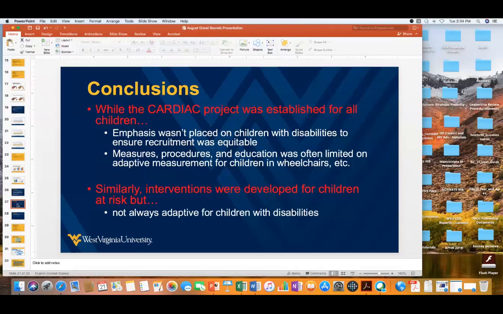The interventions were focusing on increased physical activity at home and increased physical activity in schools. I don't know if you've ever seen this, but you see the kids in wheelchairs, the kids who might need adaptive physical activity, over on the side of the gym while everyone else is doing the program. So we can do a little bit better with that and raise awareness.